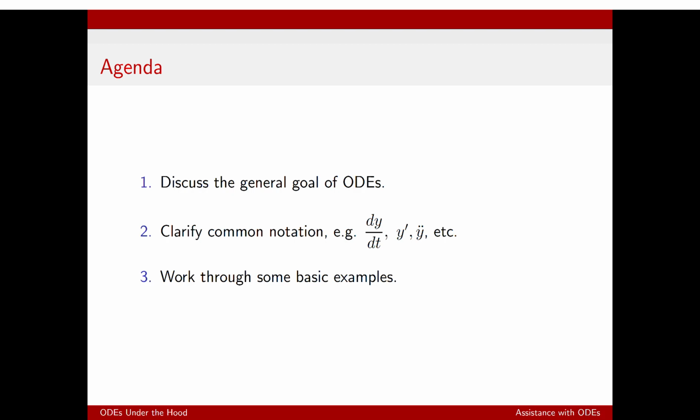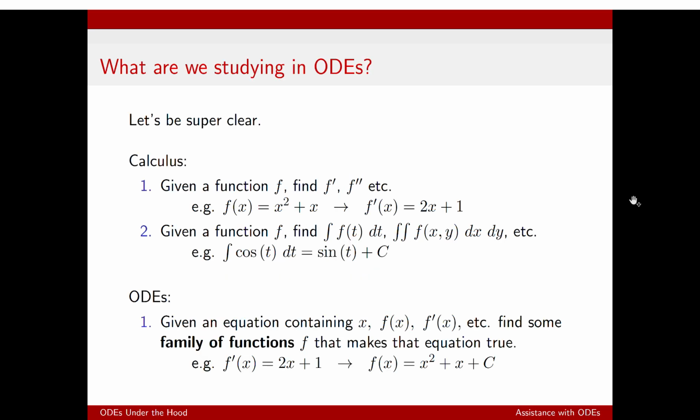So hopefully if you're kind of in that same boat, you don't really know what's going on, we'll look at that. We'll clarify some of the commonly used notation throughout ODE courses. Not understanding this notation can be really hindering to your understanding of the topic as a whole. So hopefully by clarifying how to use all these different notations, all of this will become a lot clearer. And then we'll also work through some nice basic examples to hopefully tie this all together after we've gone through some theory.